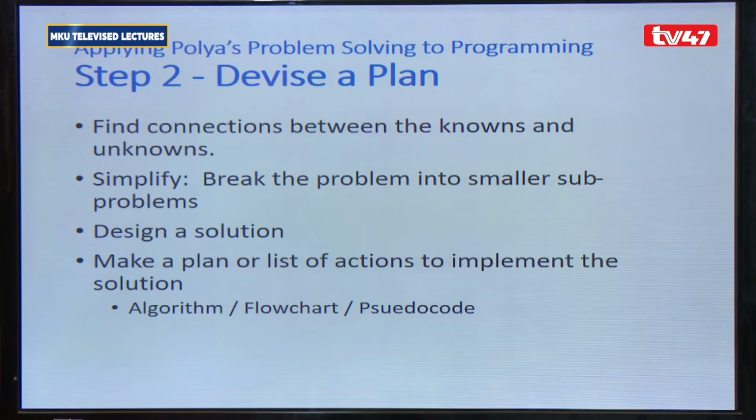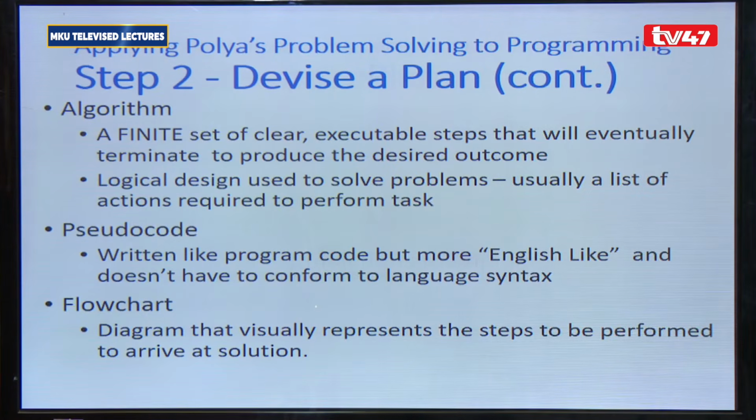So for the algorithms, we use 2 representations, that is the pseudocodes and the flowcharts. Basically, we have said that an algorithm is a step-by-step means of getting to a solution. We have the pseudocode, which is actually a set of English-like statements that have a start and an end. English-related statements. Remember, we have not started programming. Here we are just planning.